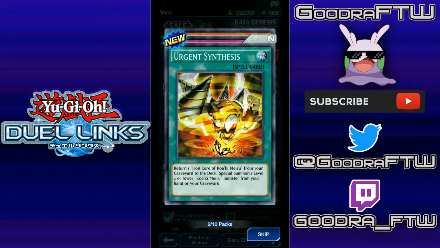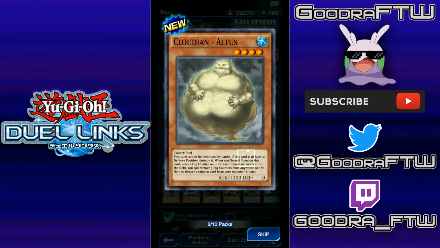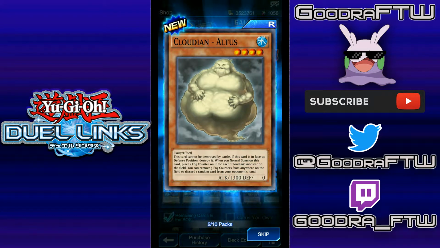Alright, so we have Urgent Synthesis. Return one Iron Core of Koki Meru from your graveyard to the deck. Special summon one level 4 or lower Koki Meru monster from your hand or your graveyard. Spell Stopping Statute, whatever the heck that word is. Activate only when your opponent activates a continuous spell card, negate the activation and the effect of the card, and destroy it.